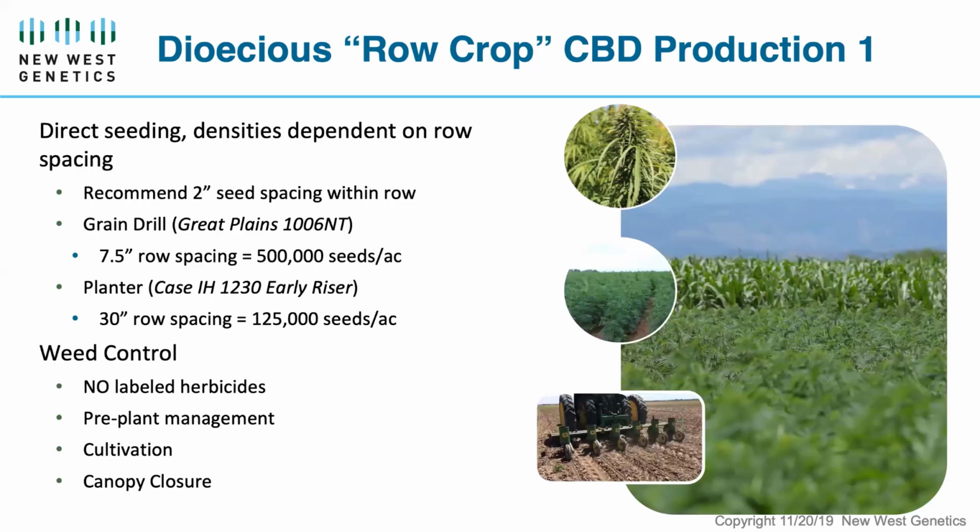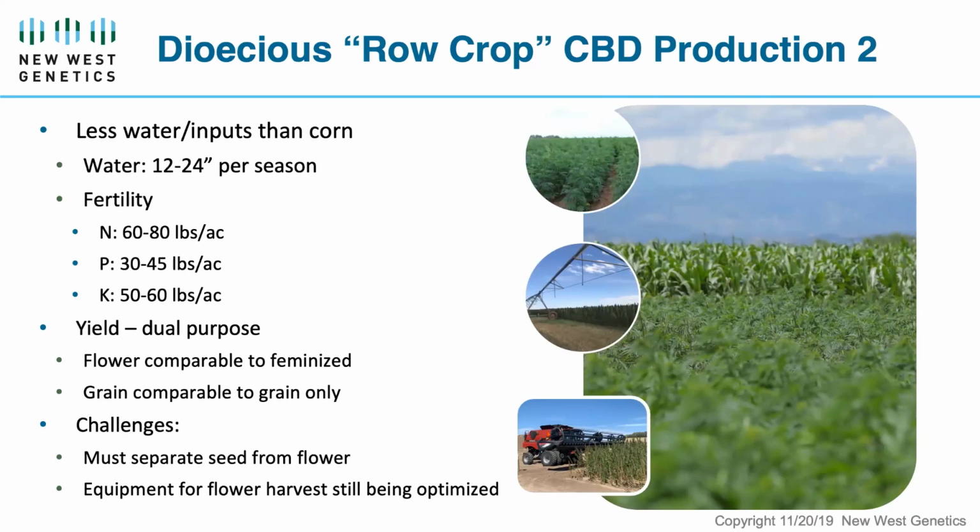We talked a lot about weed control over the last few slides, and that's really because there aren't any labeled herbicides for hemp today, at least not traditional synthetic herbicides that are broad spectrum. Other countries do have hemp herbicides labeled, and so we expect that they're coming, but until that happens, we're going to have to rely on traditional approaches. In our experience, this is a manageable problem. As far as inputs, overall, the story here is it's going to be a lower input crop than corn, less water, less fertilizer. We do look at it as a true dual purpose crop. When we look at flower and grain yields by cropping them together, we don't see a huge drop off, if at all, in yields of farming them independently. So not much of a trade-off there.